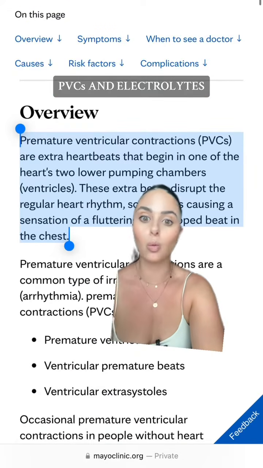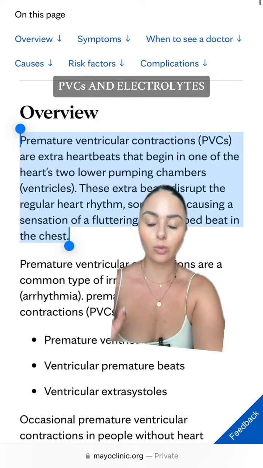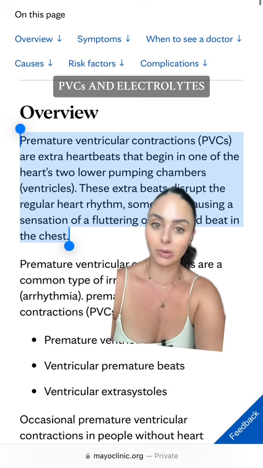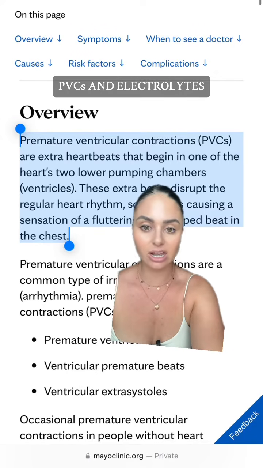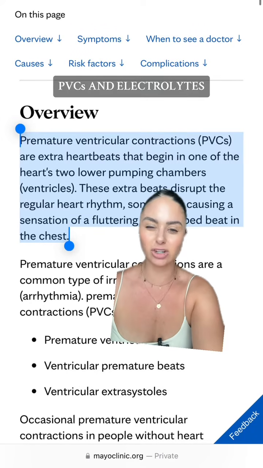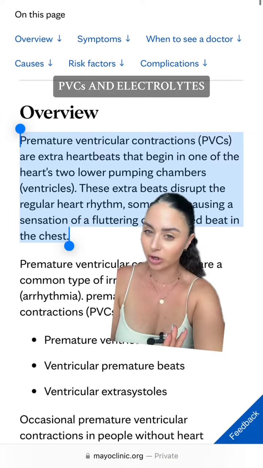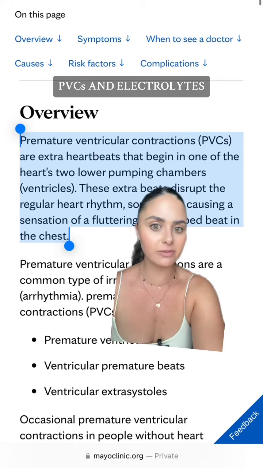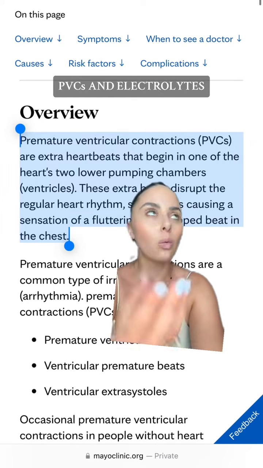So as nurses, what can we do about this? First of all, we need to know, is this an isolated occurrence or is this something that keeps frequently happening? If I see a random PVC on my patient and it never occurs again in my 12-hour shift, I'm probably not super concerned. But if my patient hasn't had any PVCs for hours and suddenly they're having a bunch of PVCs, I need to look into why this is happening.